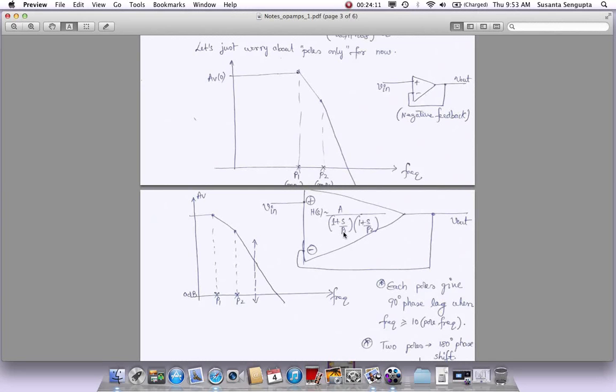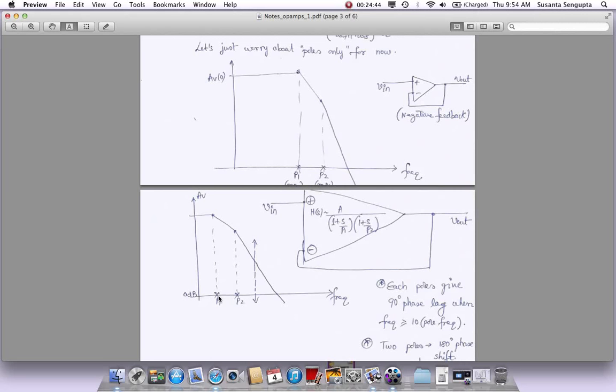The question we need to ask is, anytime there is a pole, what does the pole actually cause? The pole causes two things. First, it causes the gain to roll off, to decrease, but it's also adding a phase lag. Here I've been showing only the gain, but remember, a Bode plot also has a phase component. Because of each pole, it starts to add negative phase, so it causes a lag. We call it a phase lag, or a negative phase gets added. And if you have a pole location, say P1, and you consider frequencies, at P1, what is the phase lag you're going to get?